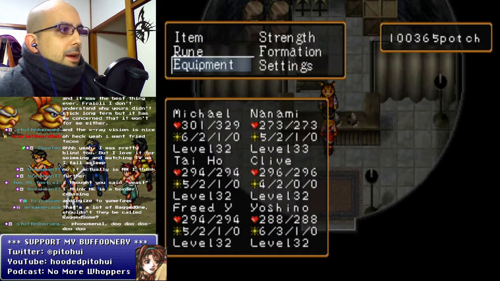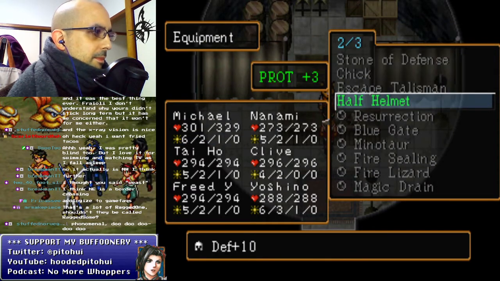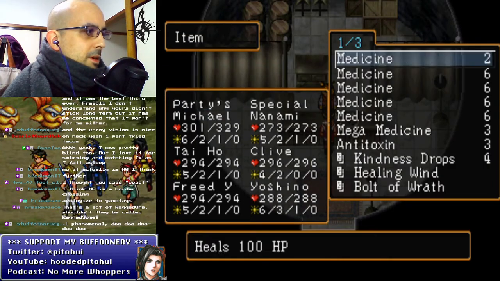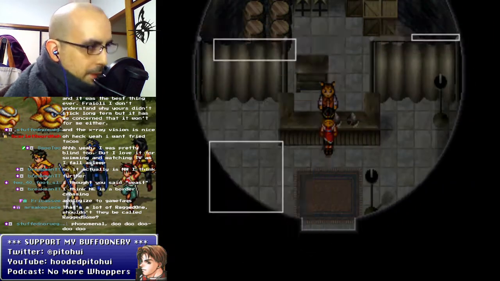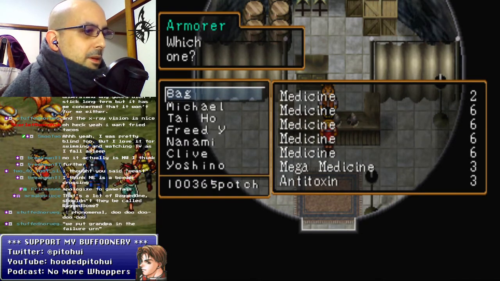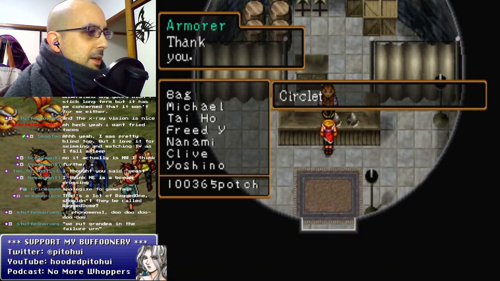Alright, now let's put her half helmet on someone else. I guess Michael, because he's with me a lot of the game. And then, does anyone want this circlet? The answer may surprise you. It's no. Nobody wants the circlet. So we're going to sell the circlet. We put Grandpa on the failure urn. What a normal thing to say.